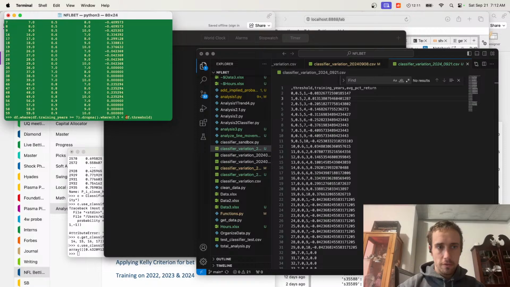So our 0.5 is less than the threshold, which itself is less than or equal to 1.